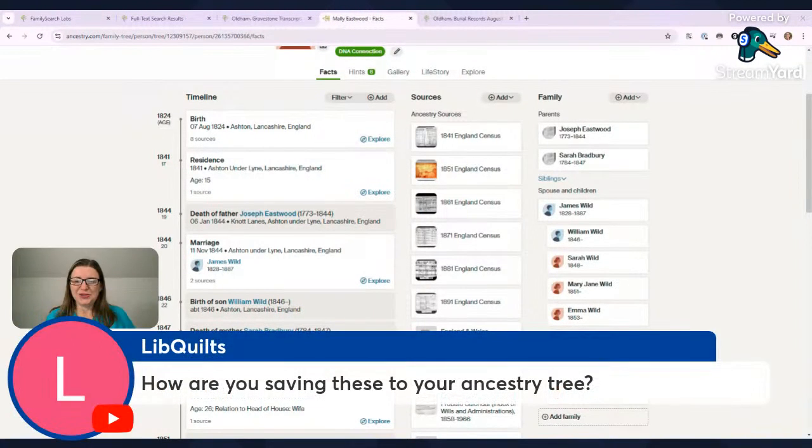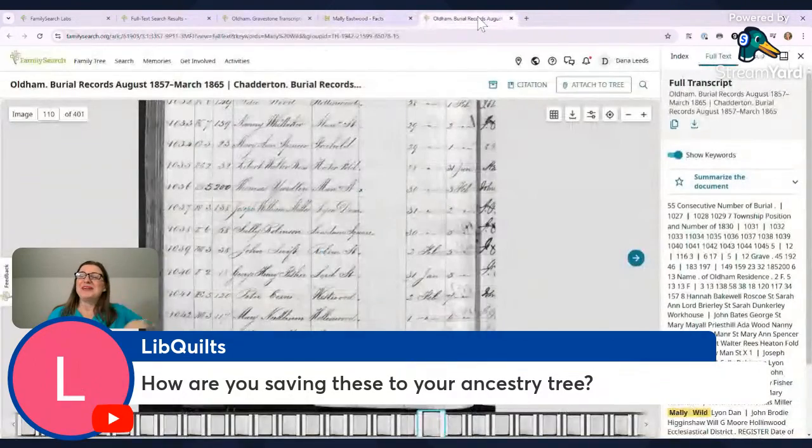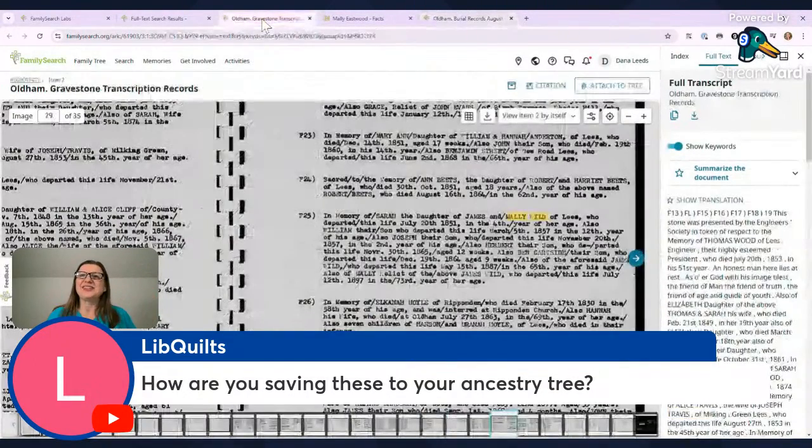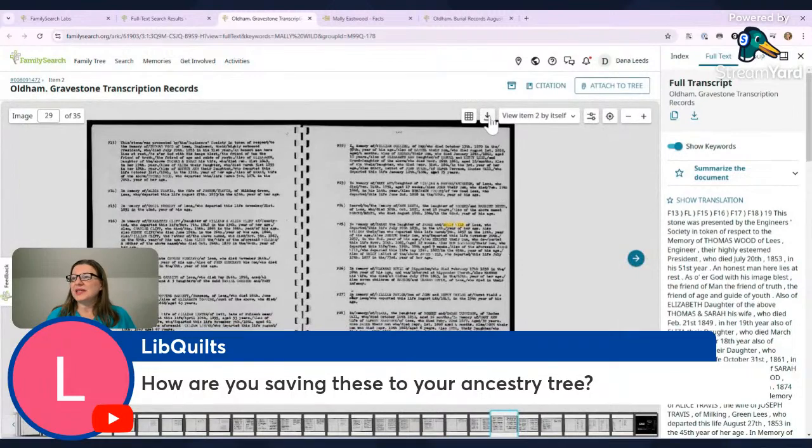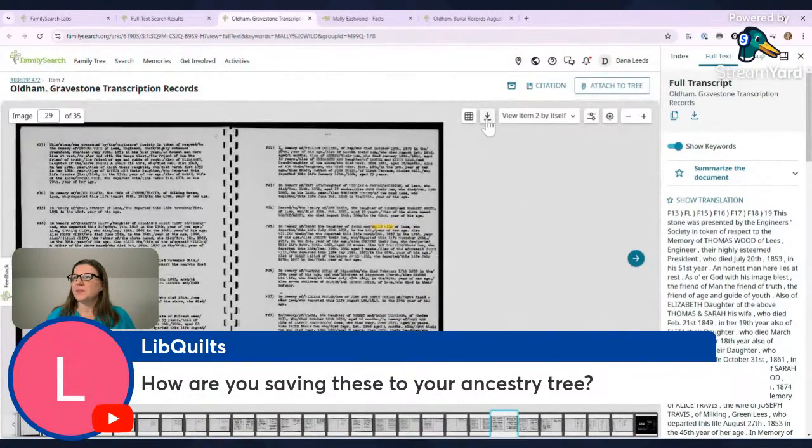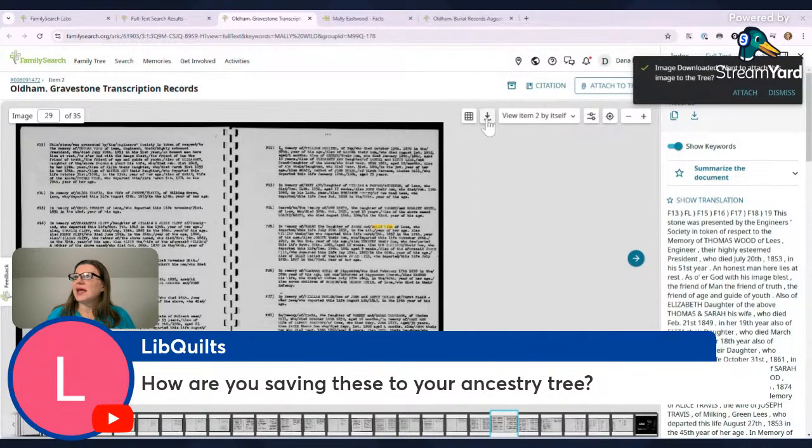How are you saving these to my tree? Well, so far I've been just saving it. I don't have my bars up there. I actually am just saving these sites right now. But what I will do when I start doing this, so you can download the image. Let's do this one here. We could either download this and I could save it someplace. I don't want to open up my files.